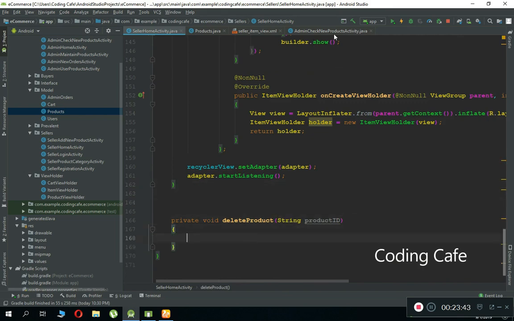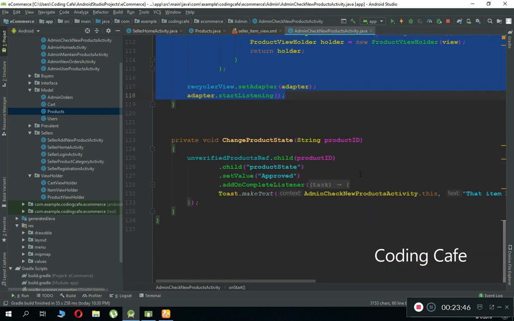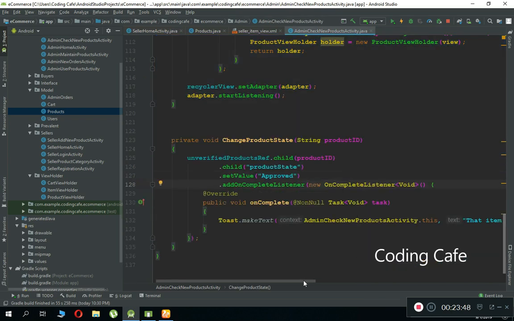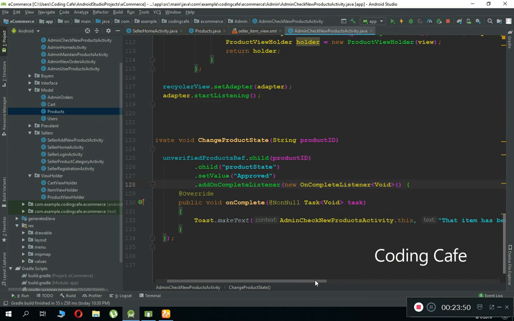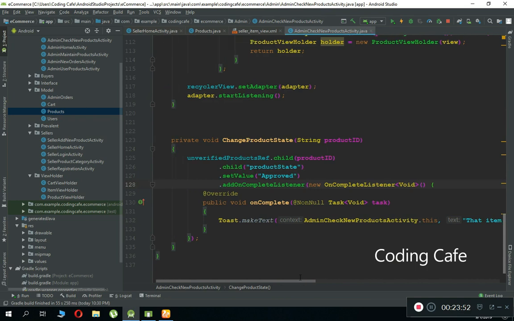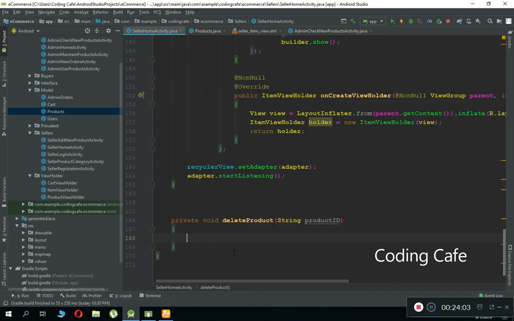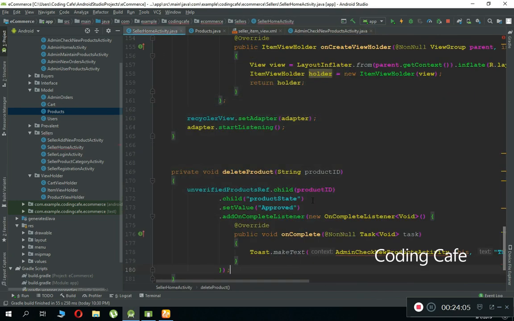Now come back to the admin check new product, and I'm going to check one thing here. So we just need the query up to here and dot remove. So instead of that, I mean copy it, paste it here, and we can modify it for our delete query.